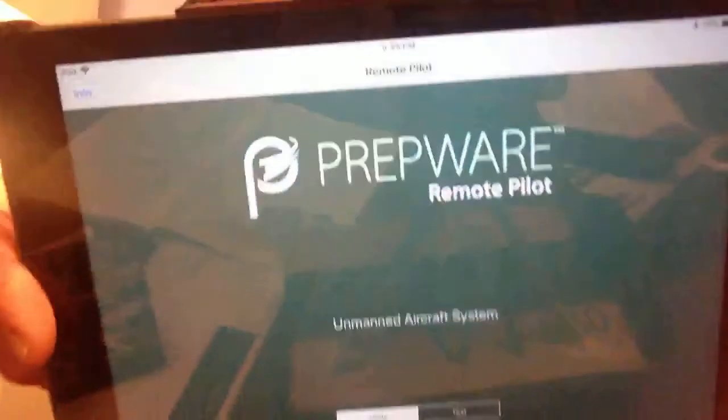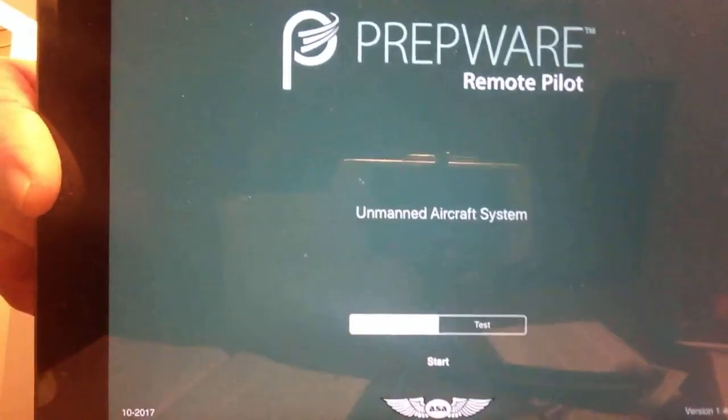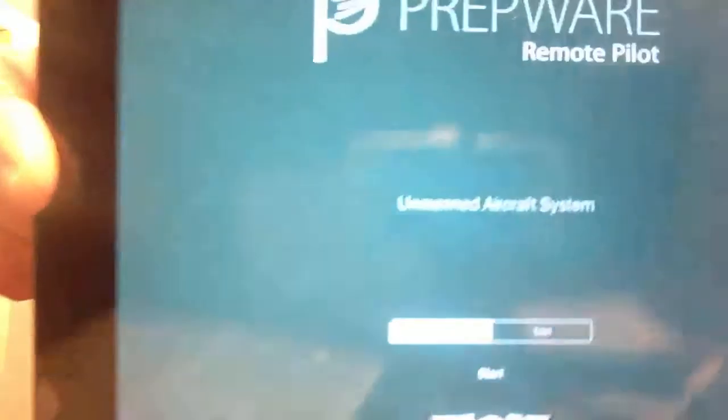And I'm going to show you this app, and there's two sections. In this app, it's separated by the one section is sort of a study guide, but it really tests the different subjects. So let me show you the app. This app is on my iPad, and as you can see, it's got two sections. One study, and then one section that is for testing. And I'll show you what the study guide looks like.